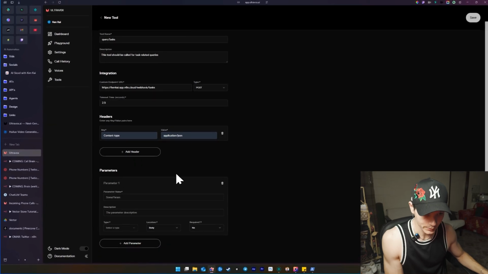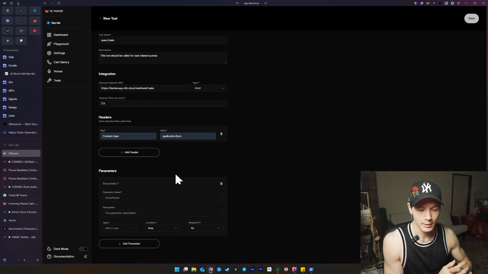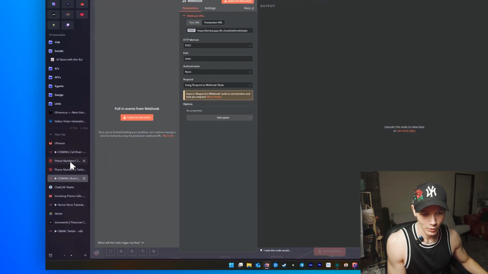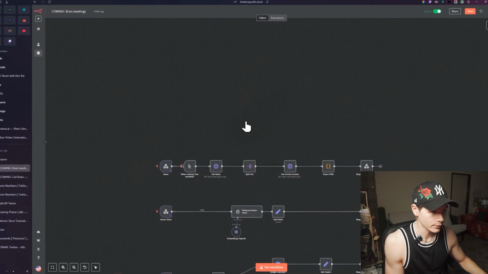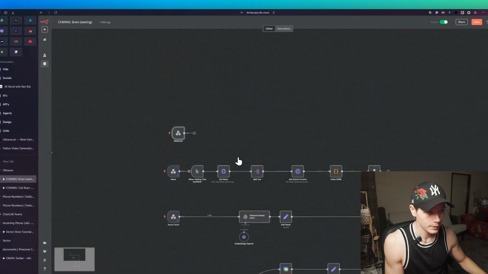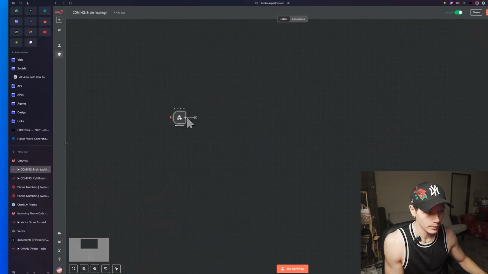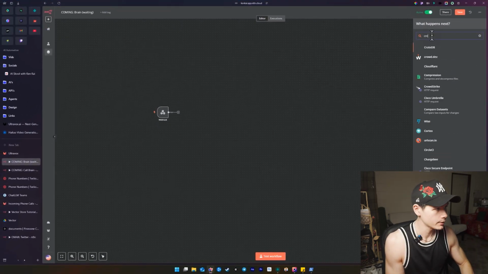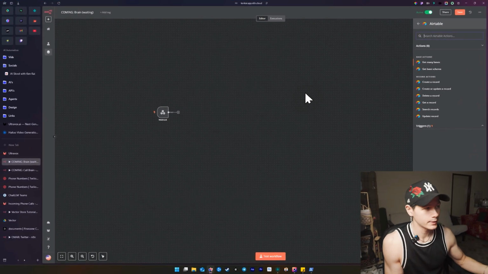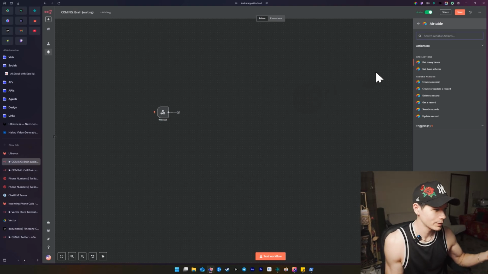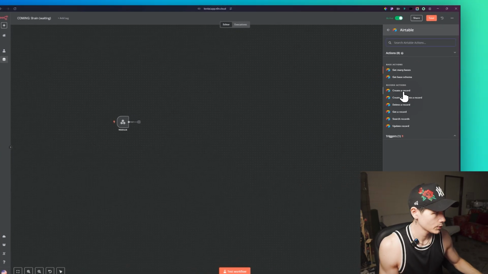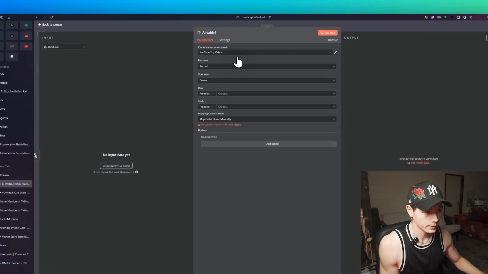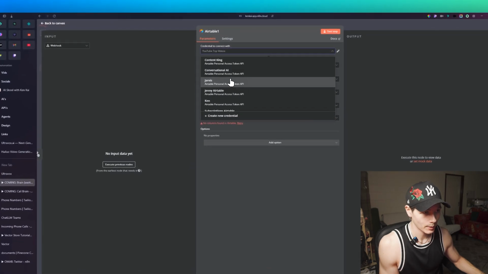And then parameters. So think of parameters like the input fields on, let's say you're using Airtable. So if we come back over here first, because this will be important to understand which ones you have to set in the first place. So coming over here, let's take our webhook, and I'll just get this all out of the way. Now let's say I wanted to create something on Airtable, or Notion, or it could be Sheets, it could be anything. But in this case we wanted to use Airtable, so we wanted to create a record for a task.